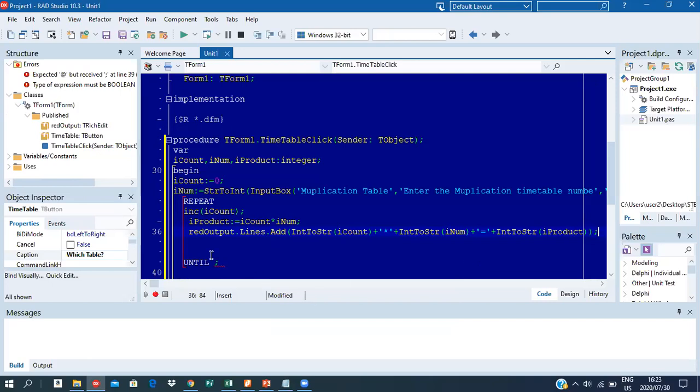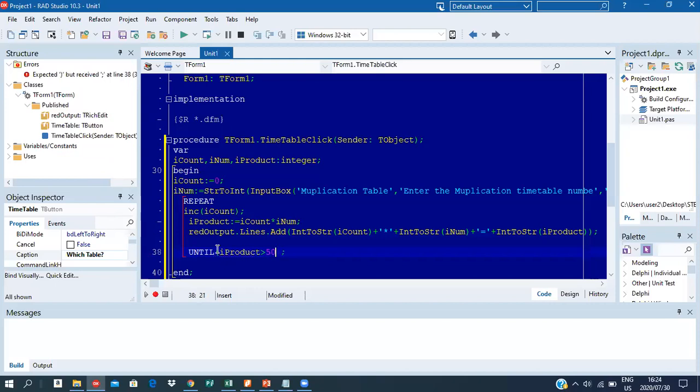But now I have to come to my condition there. My condition is that it must repeat this until our iProduct is, they said, until the iProduct is greater than what? 50.